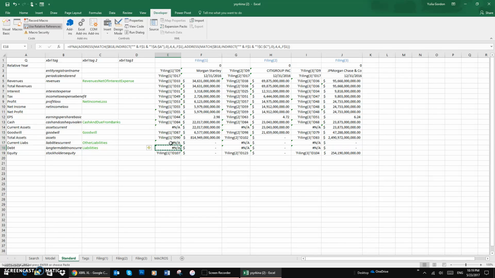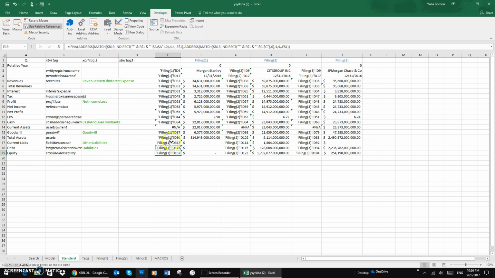What about liabilities? C. Okay, I can find the formula for that. That's also working. And this derives the number, but for this it's probably even different labels or tags, so I need to find other labels.